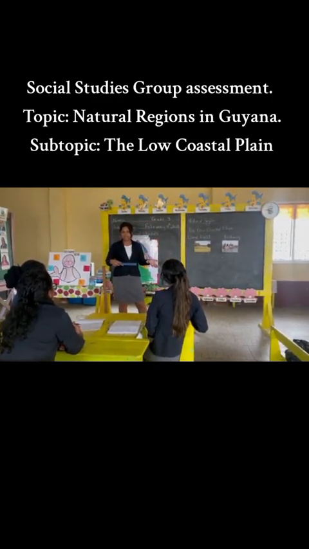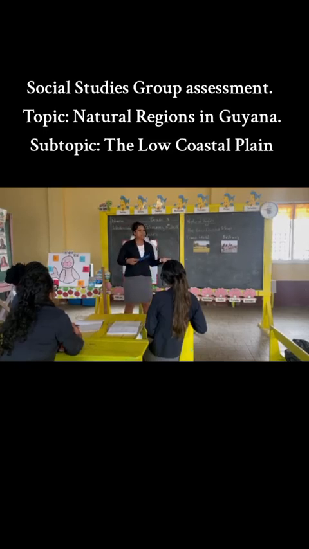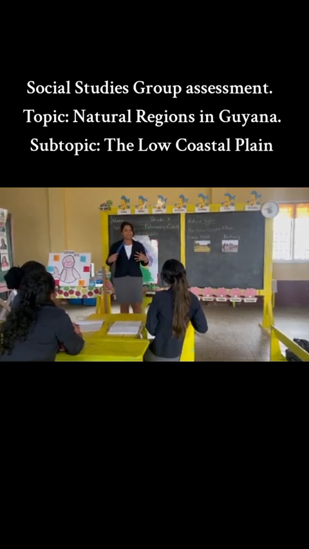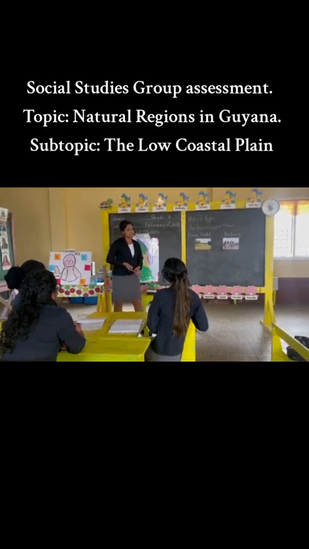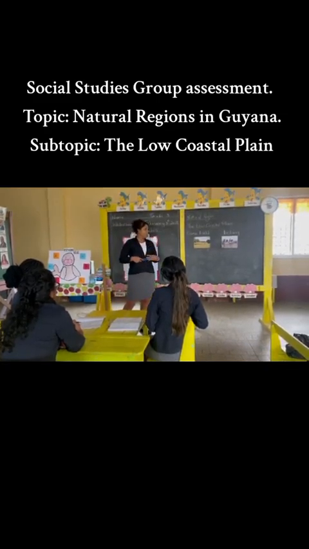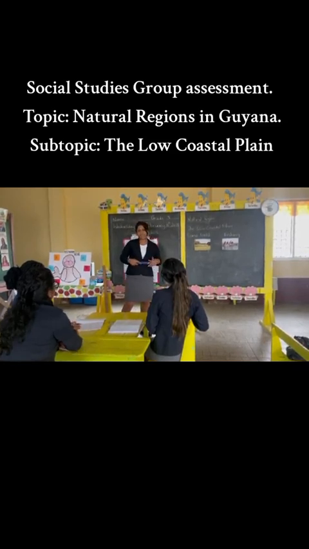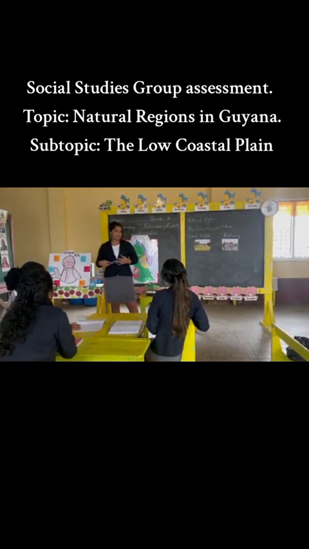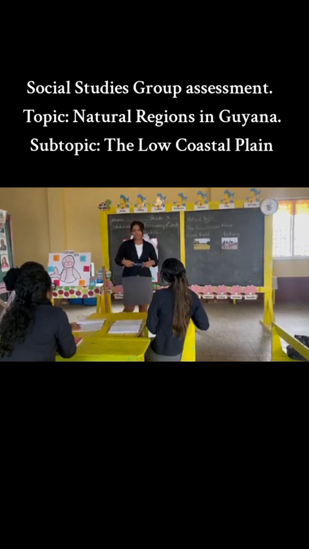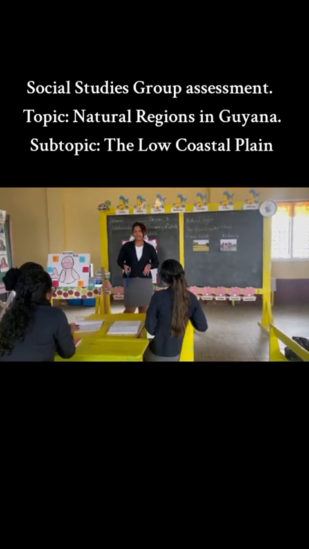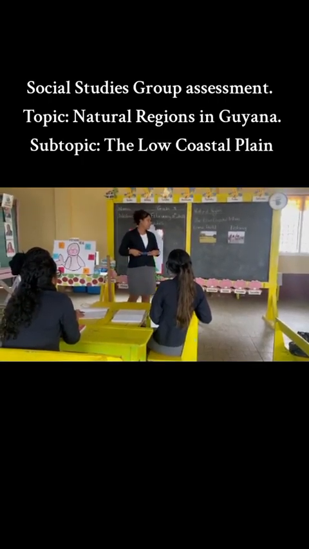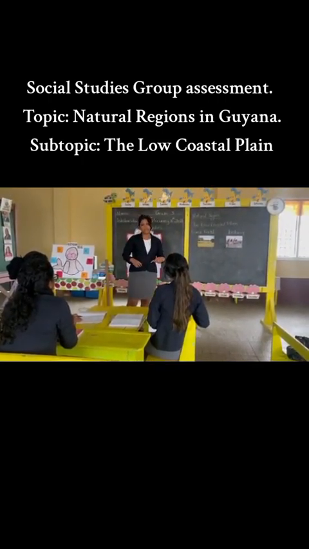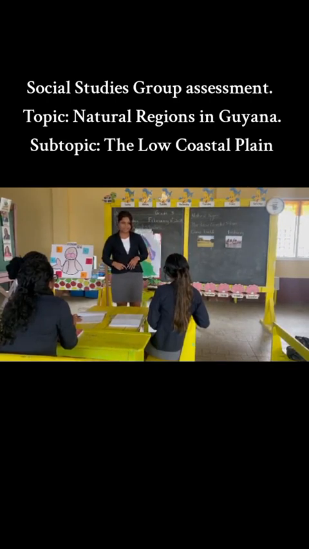the natural region. People would actually go out with their boats and their fishing nets and their ice boxes and so, and they would make their catch. When they come in, they would actually sell it to the fishery. There is a large ice truck that comes and purchases their fish. Or some people would prefer to go around and sell it themselves to earn a living. Right? So we will now move on to another activity done on the low coastal plain.